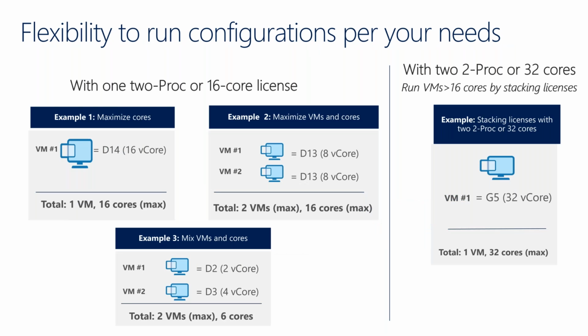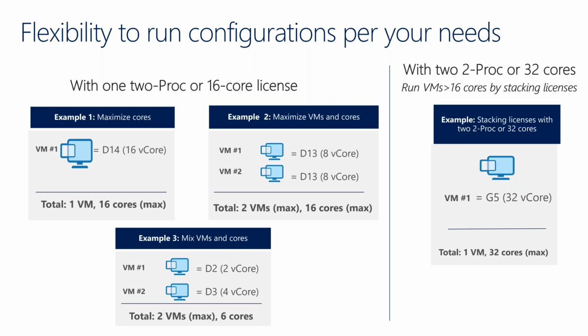Another recap of how that licensing maps from what you own to how it works in Azure. Typically you buy Windows Server licensing in 16 core packs. Each 16 core pack, in examples 1, 2, and 3, can be used in basically 3 ways. You can apply that 16 core pack to a 16 core VM. You can apply it to 2 8-core VMs, or 2 VMs that are less than 8 cores, or some sort of mix there.